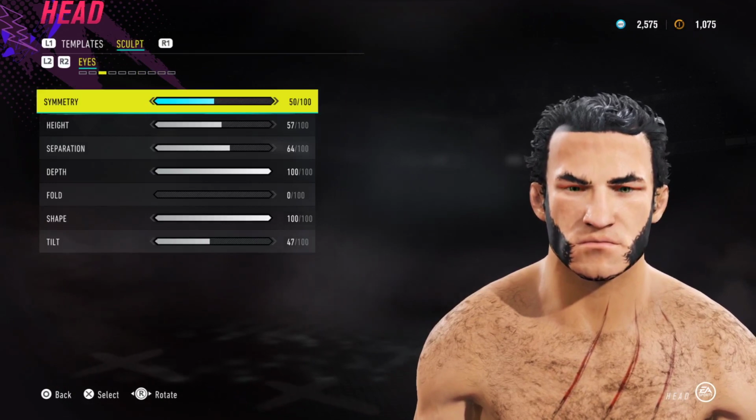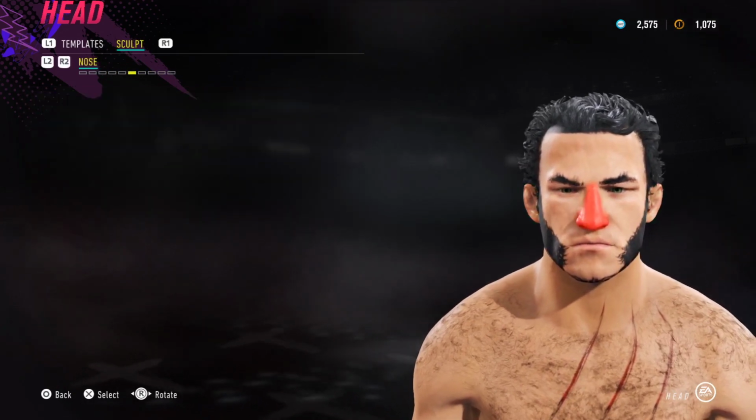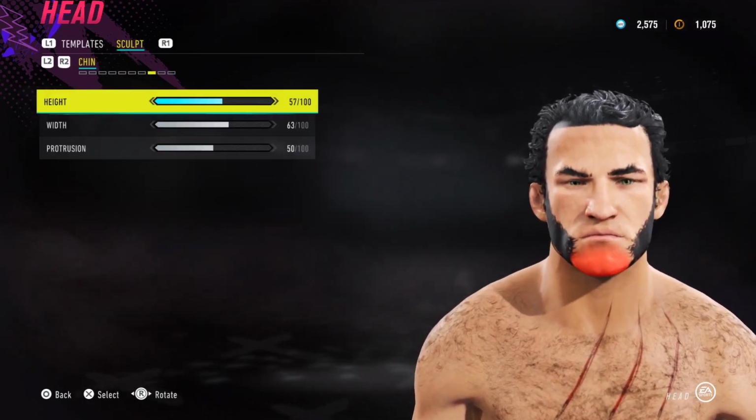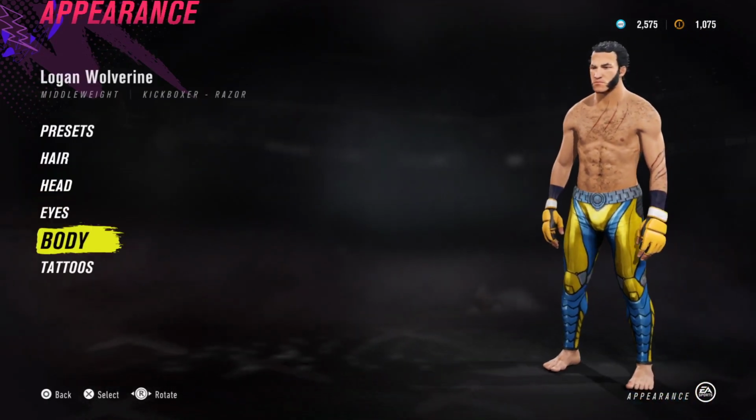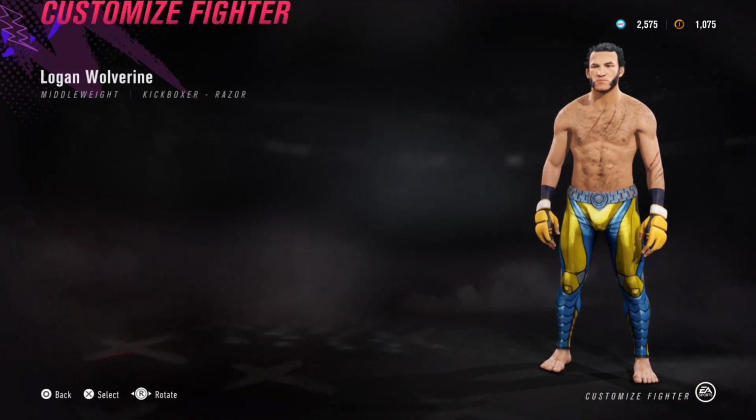I've given him some little slashes on the chest as well and on his arm, just to make it look like he's been in a fight with Sabretooth. And I know Wolverine heals quite quickly, but it's just kind of cool. It just adds something to it. So obviously if he has the costume on, then you're not going to see it. It's going to be hidden behind the costume.